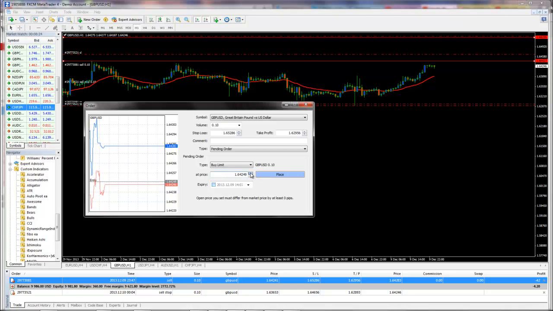Okay. And I'm going to set my stop loss down around here, 163.55. And I'm going to go place.